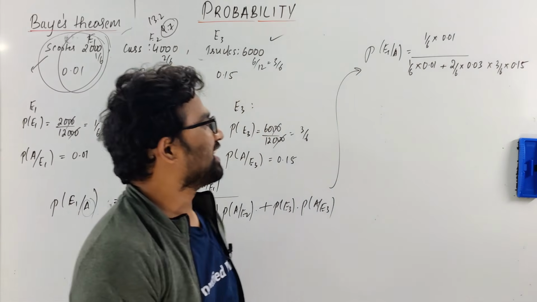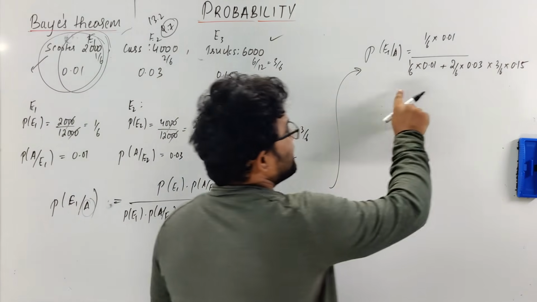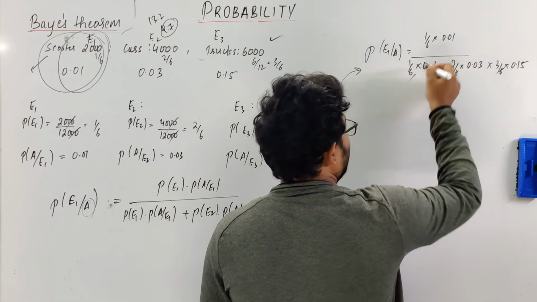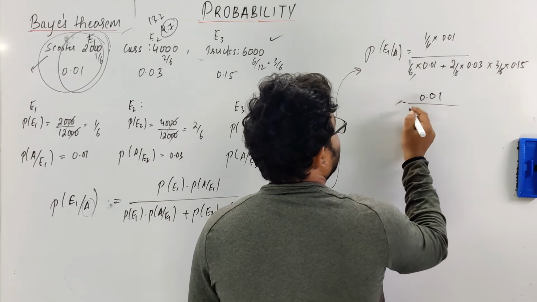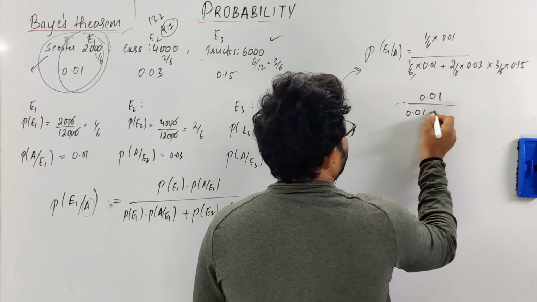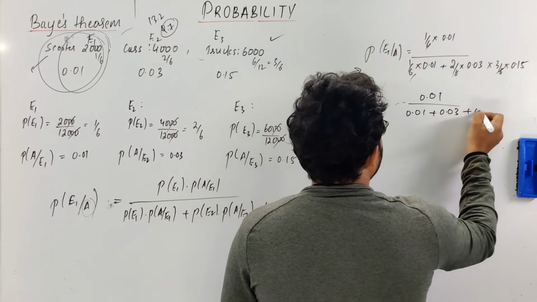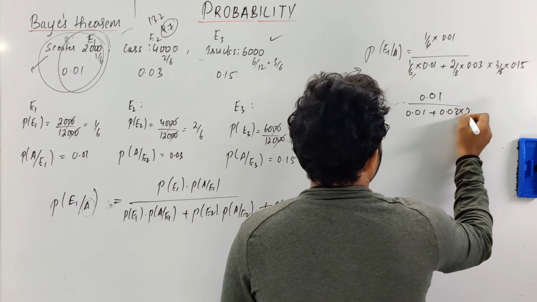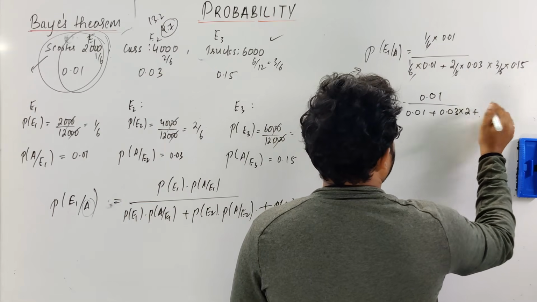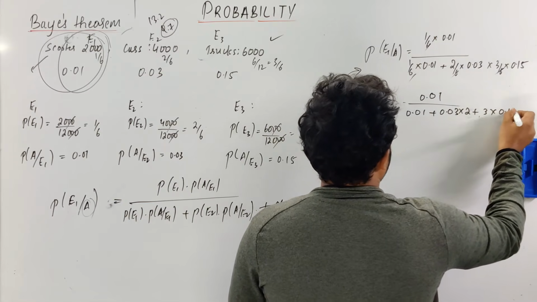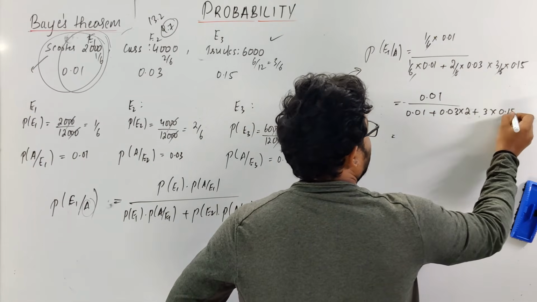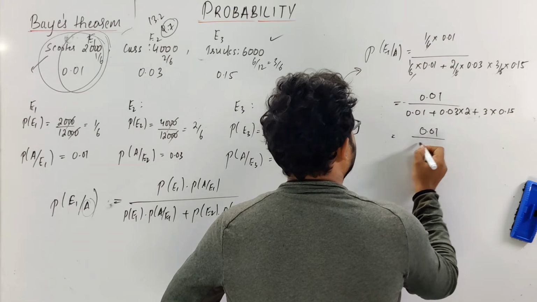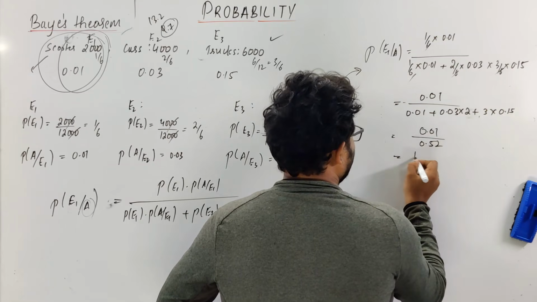Okay, so here, 6 cancels. So take it as common everywhere. You show that actually. So the answer is 0.01 divided by, as I told you, just write everything. And also at the end, please write the statement. Statement is very important. So now what is the answer? This is 0.15, right? As I told you already in the calculation, this becomes 0.52. So 1 divided by 52.